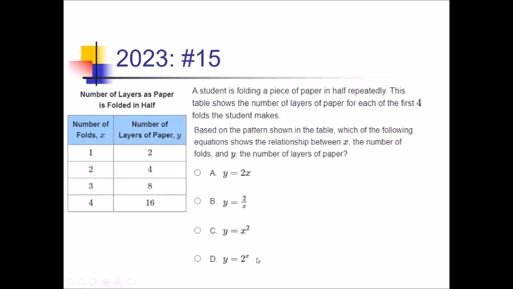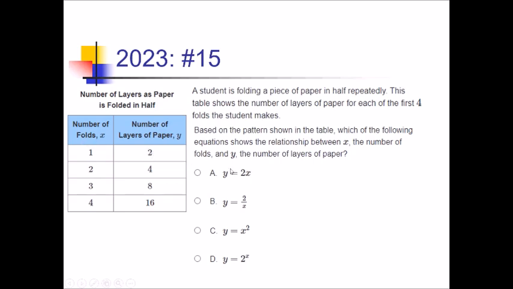If you didn't remember that, you could still get by on this one by plugging in some table values to these different functions and using process of elimination. For example, let's use the first function here. If I plug in the y value 2 from this first entry, that should give me 2 times 1 for the x value. Does that actually work? It does. 2 is 2 times 1.